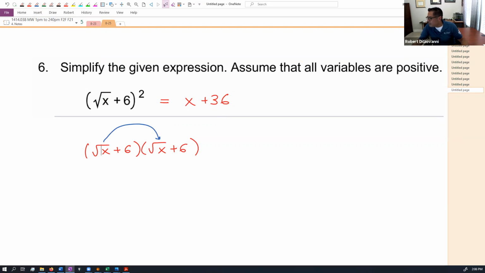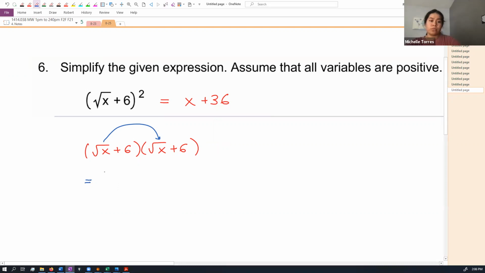Let me see. I need to continue getting through everyone here. Michelle, what do we got here? Would that be square root of 2? When I do the root x times root x, that's root x squared, right? Okay. And then what happens when you square a square root? They cancel out. Yep, they cancel out. So all you're left with here is just x, right? That's that first multiplication from here to here that gives you x.